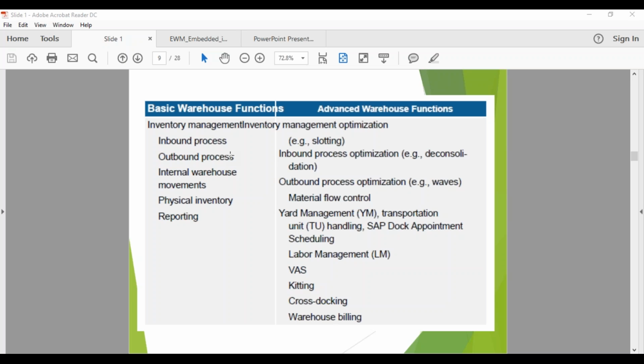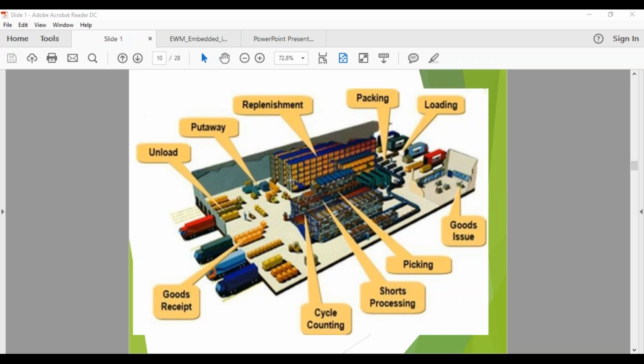When the configuration part comes, we will be discussing all these things. Yard management, labor management, these are all things at the advanced warehouse management level. Then cross docking. Cross docking is when we have an opportunity to move the products, when we receive the parts or products, directly to the place where we are dispatching the parts to the customer. We'll also be discussing that process when we come to it.